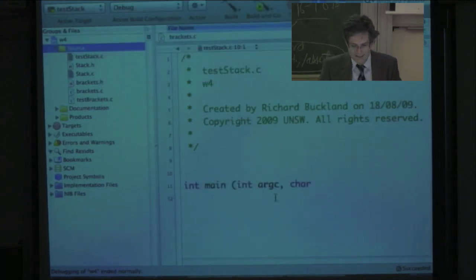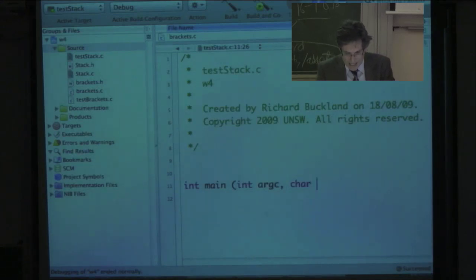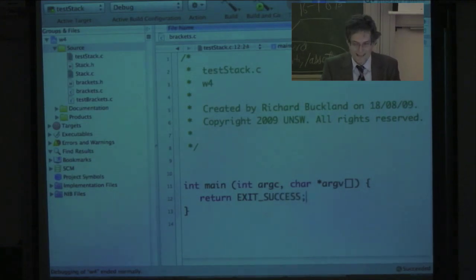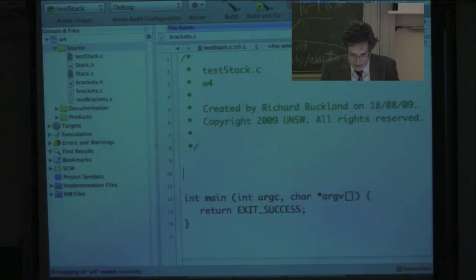Okay, it's gone. So we've passed in the argument counter. Now we're going to pass in the command line arguments, and they're called what? Arg. Oh yeah, star. Thanks. It's a pointer too because it's a string. Arg values, and there's an array of them. And now we are done, and we're going to return exit failure. It's making a predictive text inclusion. Okay, and now if I want to return exit success, I better include the file that tells me what that means.